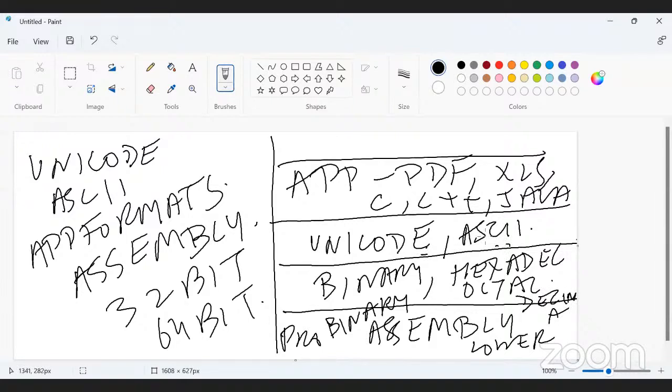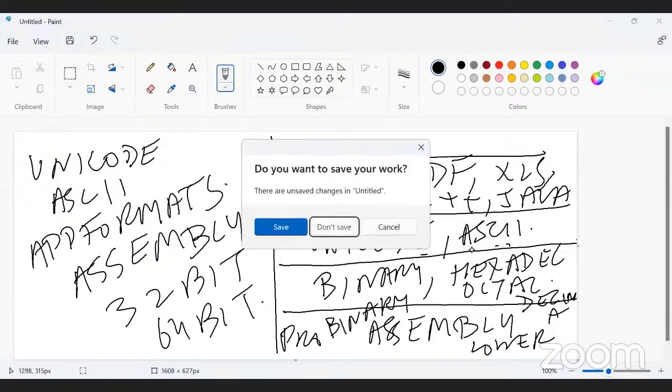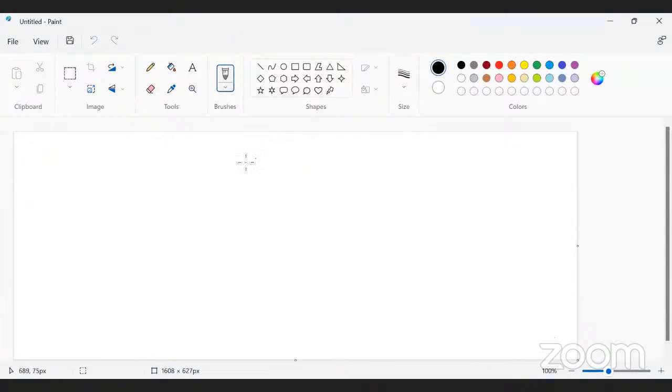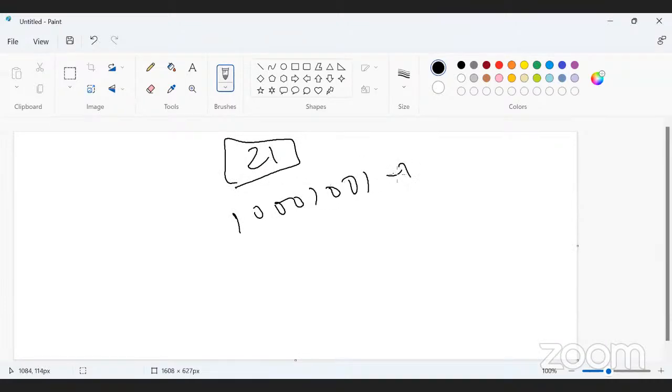Now, why is this important to know? Because we just saw 32-bit, 64-bit addressing mechanisms and so on. Suppose I write any integer, let's say 21. It gets converted into a set of zeros and ones. I'm not converting exactly, I'm just randomly writing any number, right? So this is called binary. It has its rules of conversions in mathematics.